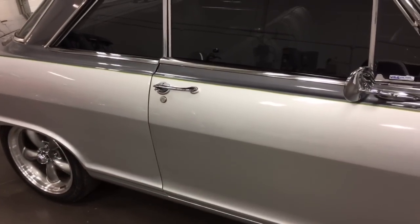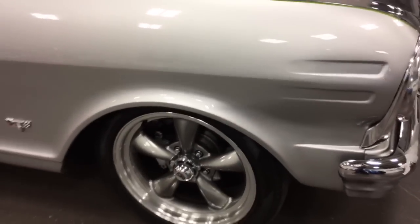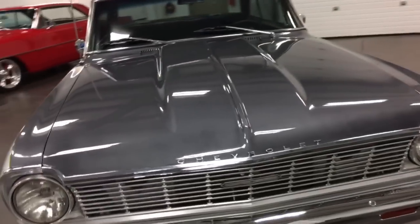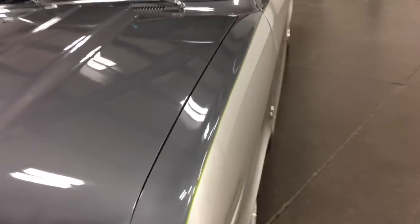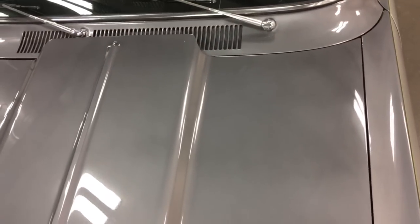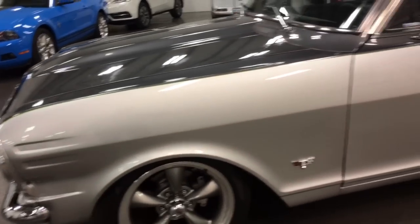Over here, this passenger door is a pretty good fit — it closes nicely, but you'll see the chrome is off just a tad. Really not unusual for a car like this, but I want to point it out to you. When you look at the front, you'll see the hood, which is an aftermarket cowl hood — it fits really quite well, but the seams are not perfect. But it's a '65; it wouldn't have been perfect brand new. The metallic paint, when you look at it from up above, you'll see a little bit of mottling there — it's not perfect in the spray, but it's not going to stand out to you unless I point it out.